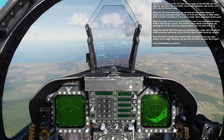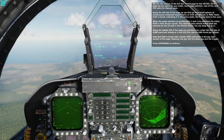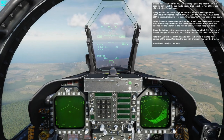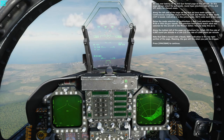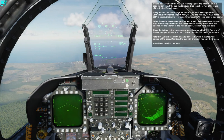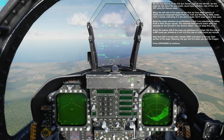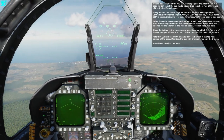On this page, we can select the gun mode, round type selection, rate of fire, and UFC entry for manual mode. Along the left side of the page, we see that we have mode options of continuously computed impact point, or CCIP, and manual, or man, mode. CCIP is boxed, indicating it is the active mode. We'll come back to this soon. Below the mode selection on push buttons 1 and 2 are selections for either M50 or PGU-28 gun rounds. The selection here should match what was selected for the aircraft in the mission editor. You can keep this as is.